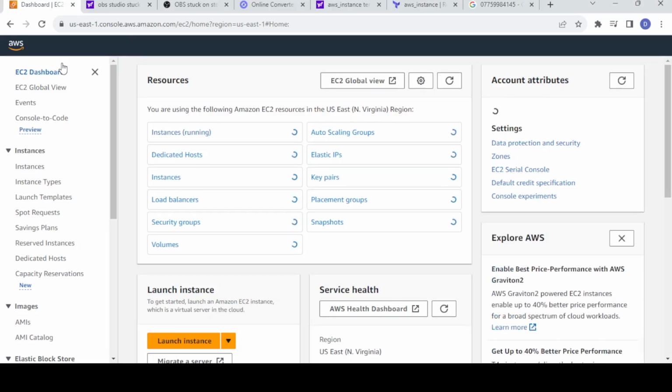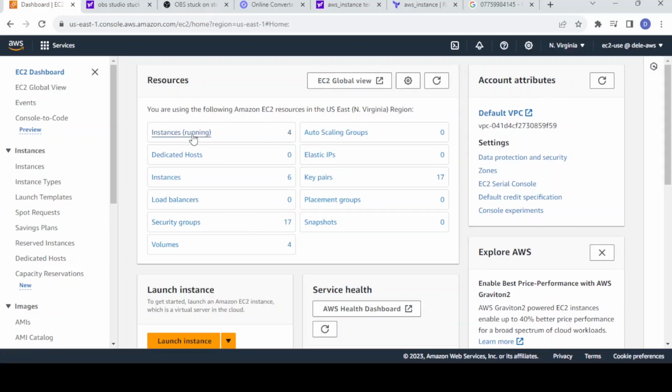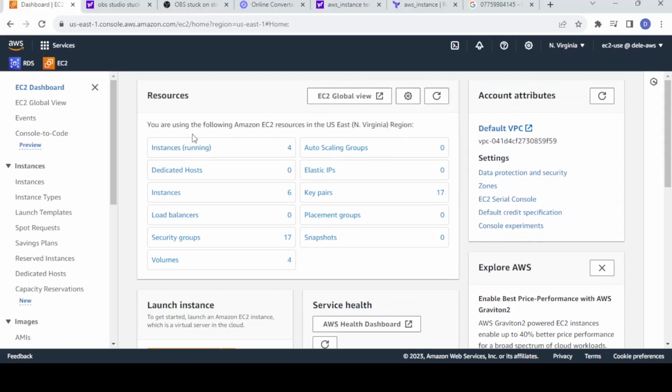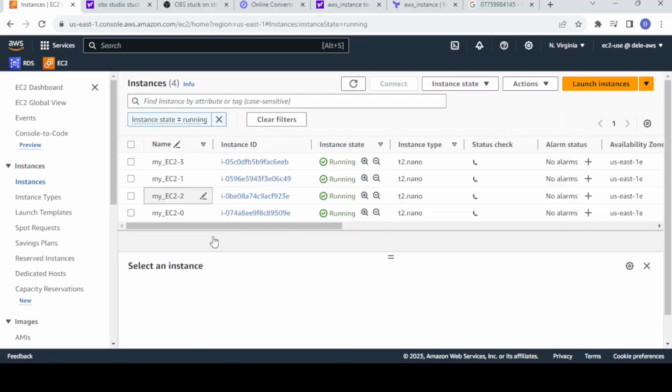Yes, 4 running. And then also they should be of type t2.nano. We changed that in the TF file. Yeah, we have 4. Correct. Type t2.nano.